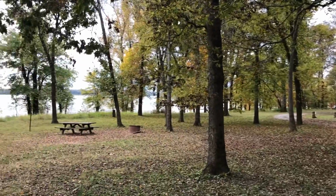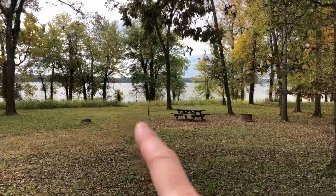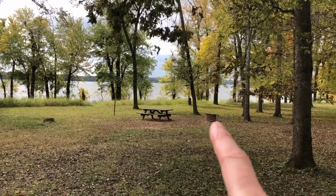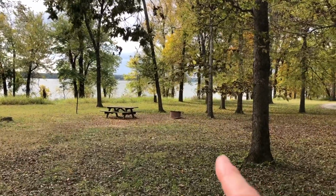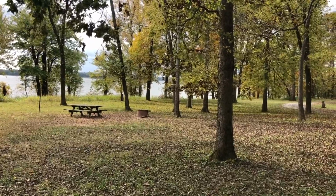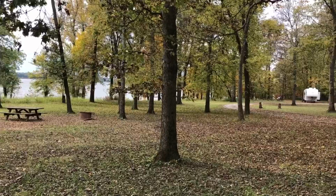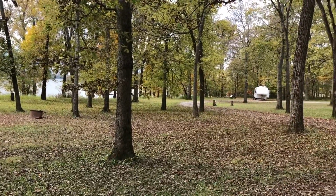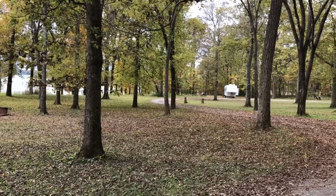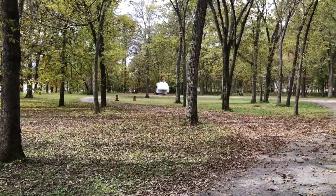The one is right along the banks of the river, where there's a path that goes back there that allows you to walk down to the river. And then of course you have your picnic table and your fire ring. This campsite over here does not have a gravel pad, so I'd recommend if you're going to camp here that maybe you want to use a tent, or if you have a travel trailer, definitely nothing real heavy, because underneath all those leaves is just hard packed mud, and it's possible that during a rainstorm that could get rather dicey if you've got a heavier rig.